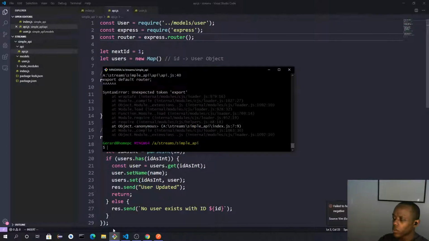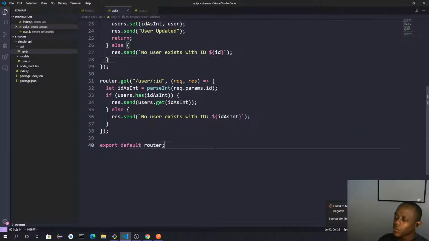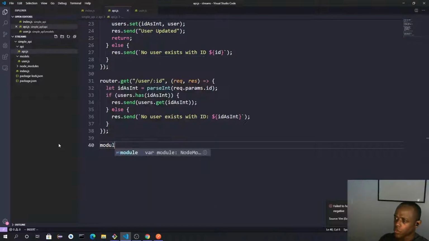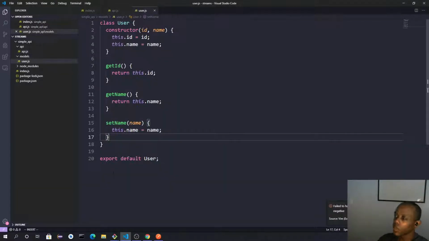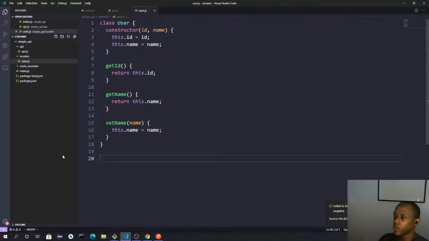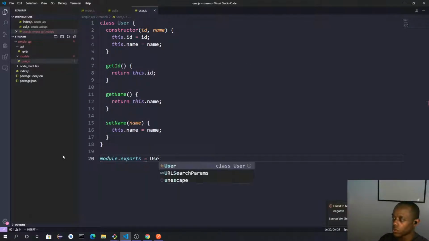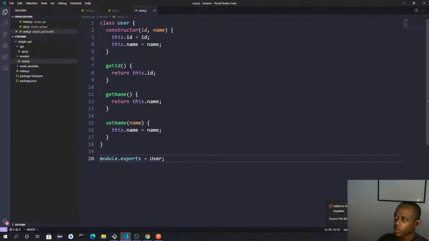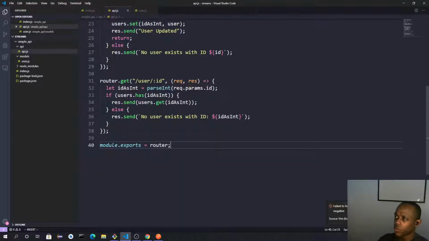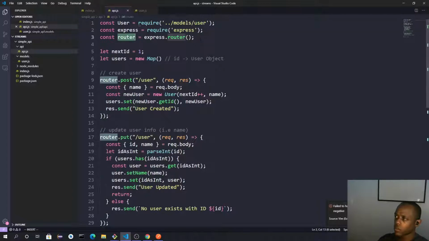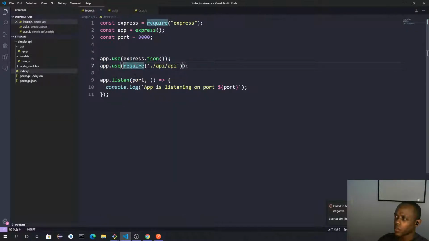Unexpected token. Oh, do I need to do something like module.exports router? Oh, okay, so this makes a lot more sense. I can say module.exports is equal to user, I think. And then I can use the require syntax. Right? And same thing here.